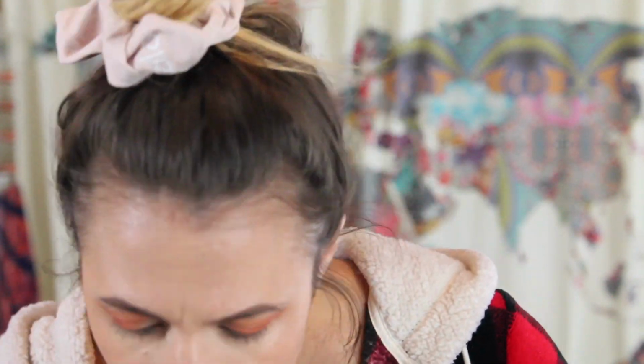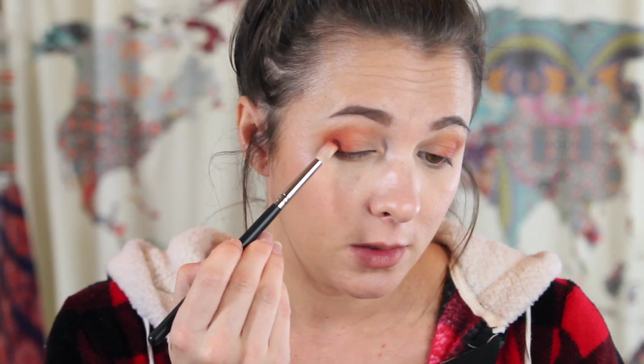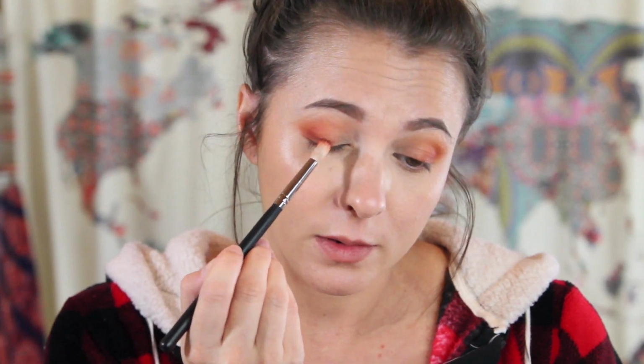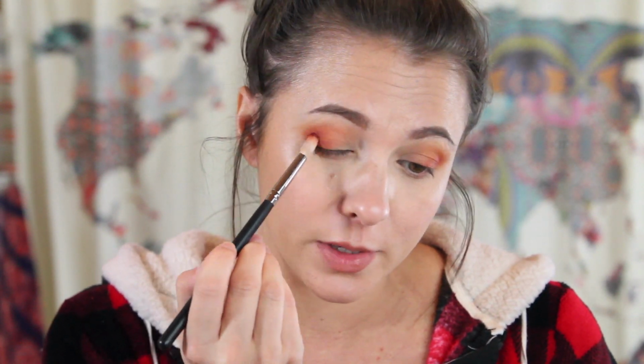Okay, and then I think I'm going to go in with that same Morphe brush, and I'm going to take Boutique, which is a warm toned burgundy. I could also use No Beans, but I think I like Boutique. Yeah, let's use that one. So I'm just darkening the outer third. I'm just putting together layers. You guys, I feel like, know how this goes.